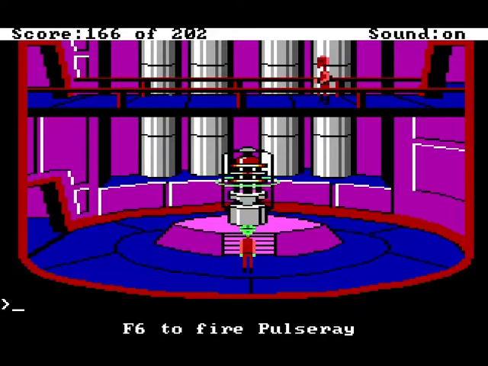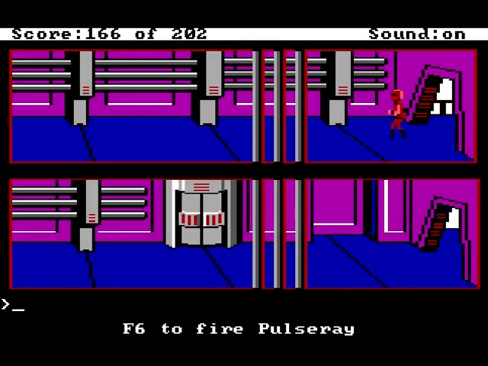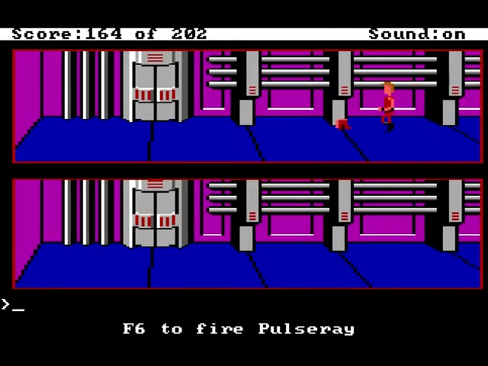We don't know how to disable the generator, is the thing. We don't even know where the generator is. I'd assume it's on that one elevator we can't access yet. Yeah. The guard has it. We could kill the guard.